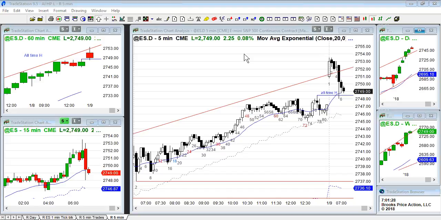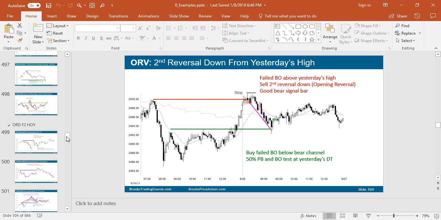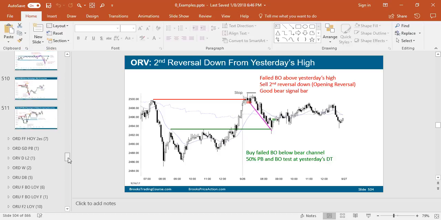Only 1 bull bar in the first 6 bars. A lot of tails. The bears are lacking consecutive big bear bars closing on their lows, but I still think we're always in short, and I think bears will sell a rally if they get a rally. Bulls still hoping for an opening reversal up. Wedge bull flag.